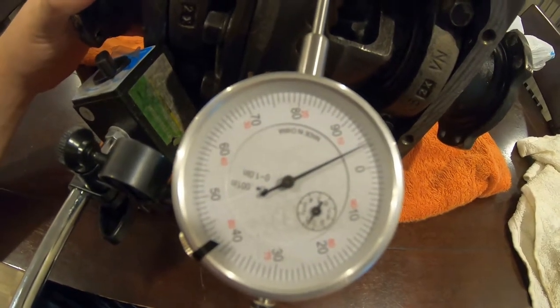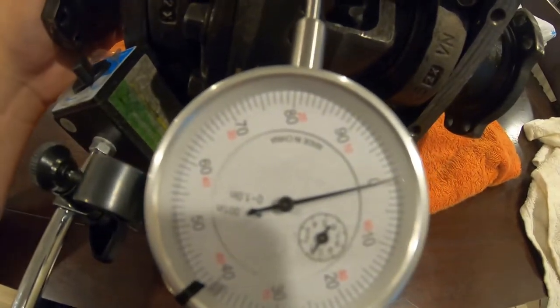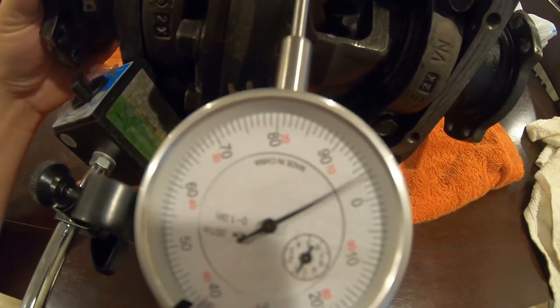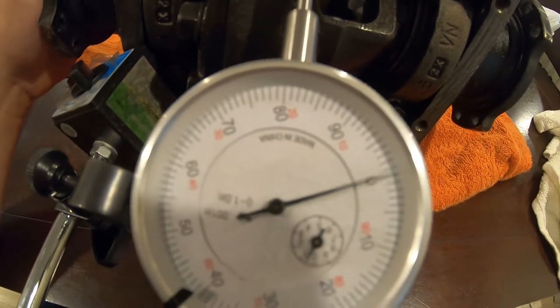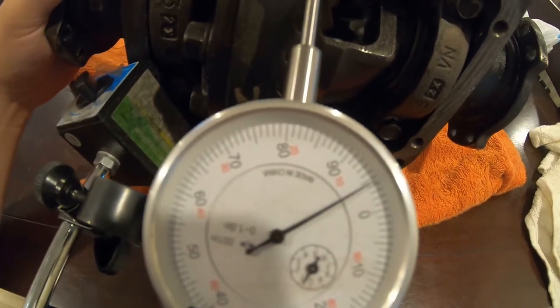So we have the axle stub shafts in my hand, and we're going to be slightly pushing it back and forth until it stops, and it makes a very abrupt stop. That means it's hitting the actual pinion. So you can see here, the backlash is about 5 thousandths. We're okay, we're within limits. That'll give us a proper oil film.